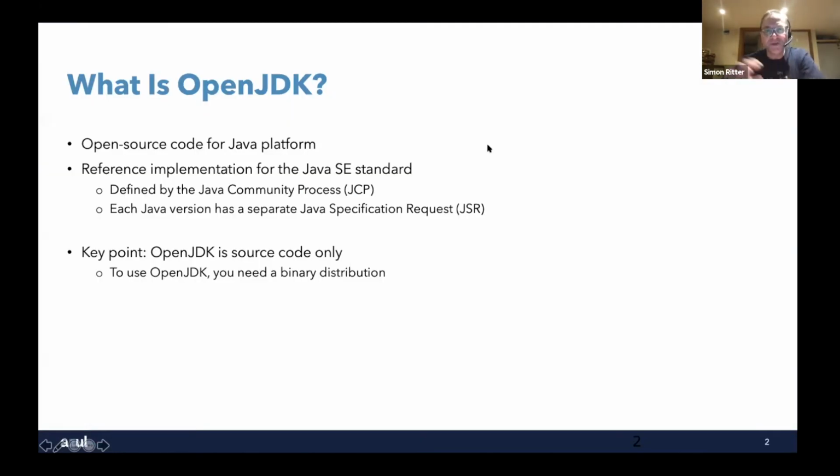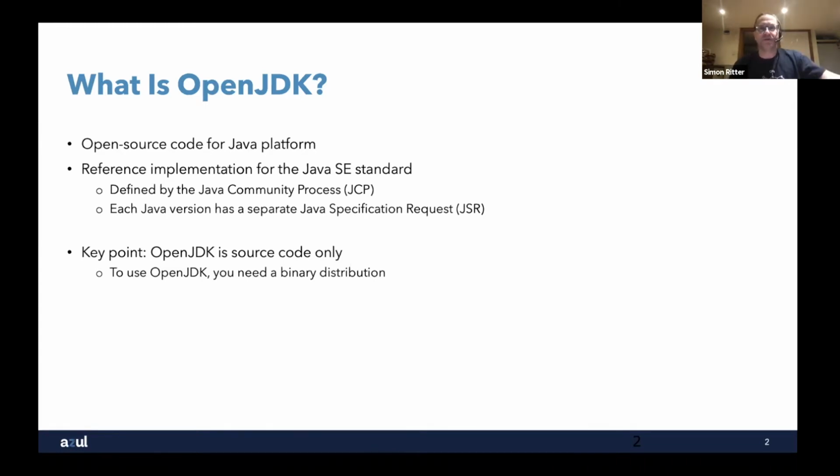Right. So first thing is to understand what we mean by OpenJDK. It's surprising to me the number of people who don't actually quite get all the nuances about OpenJDK. OpenJDK is the source code for the Java platform. It goes back to 2006, 2007, when Sun Microsystems decided to open source their version of the Java platform and make it available to people so that they could get involved in the development of Java. They could also look at the code and see what was going on and build it. It's also, quite importantly, the reference implementation for the Java SE standard.